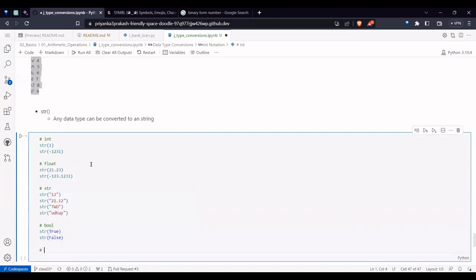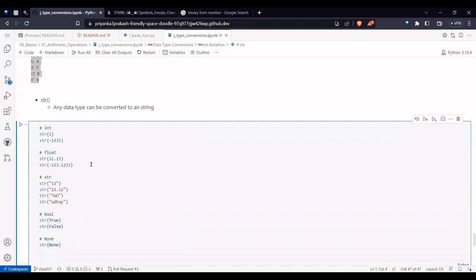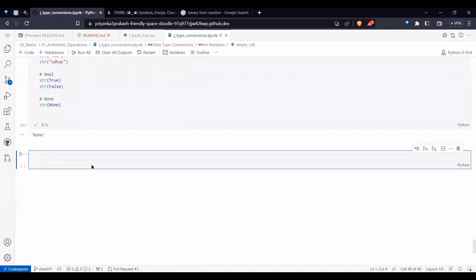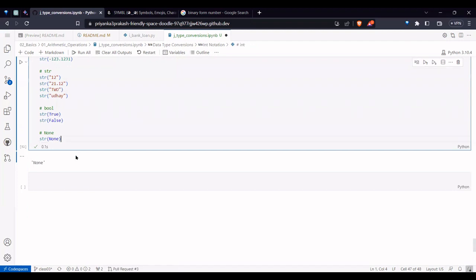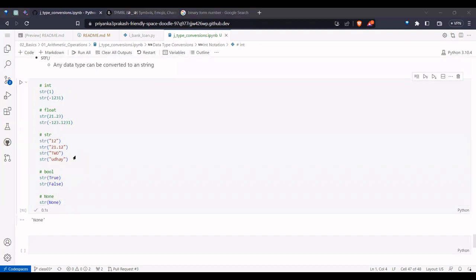These are the booleans. Or if I go for the None data type, None. Trust me, whatever data type you give, everything can be converted to a string. But why did I pick None? Because that's the last value. That's okay. You can understand, right? String is a powerful thing. We can convert anything to a string, but not vice versa. This is all about it.